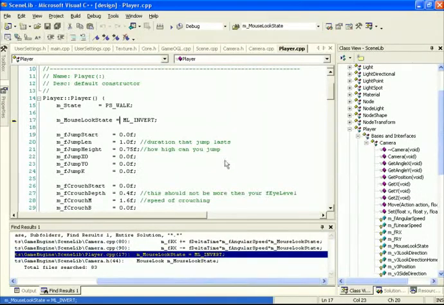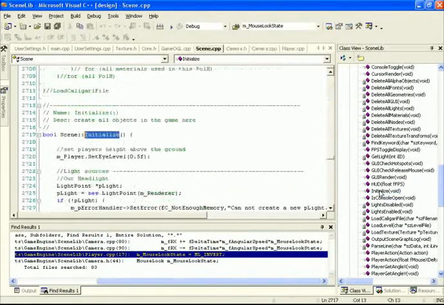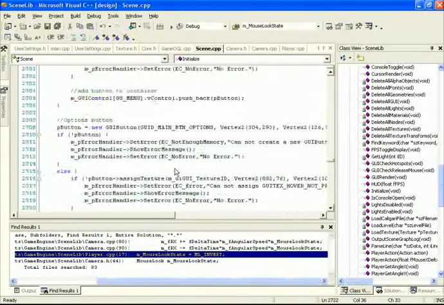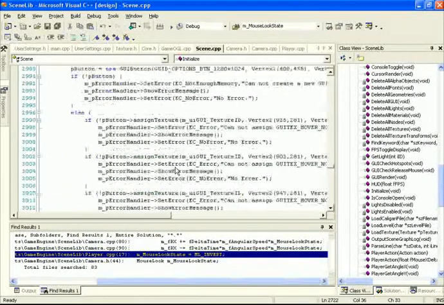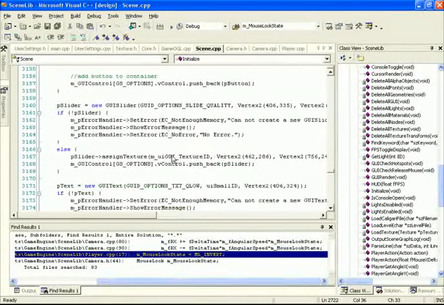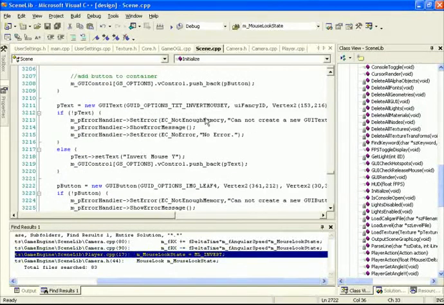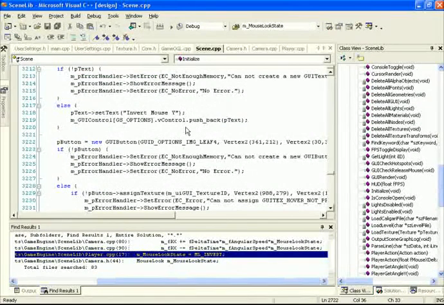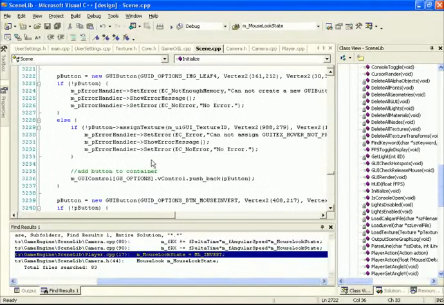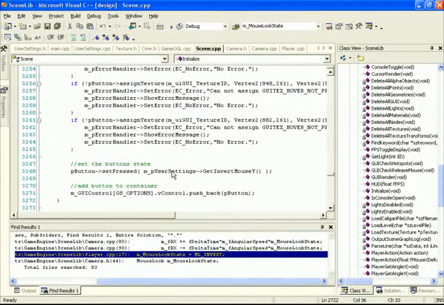So first thing we should do is go back inside the initialize function for scene. And if we scroll down to where we create that checkbox for the mouse inversion, it should be down here somewhere. Okay, here's mouse invert Y. That's the text, and then we have our button right here. And down here, this is where we decide whether we want to set the mouse inversion to be on or off. And the setting is actually saved inside UserSettings like everything else is.